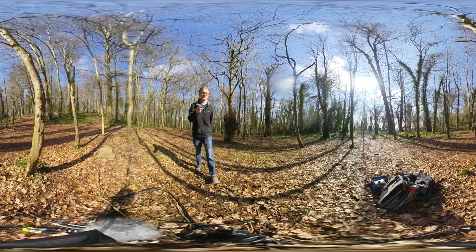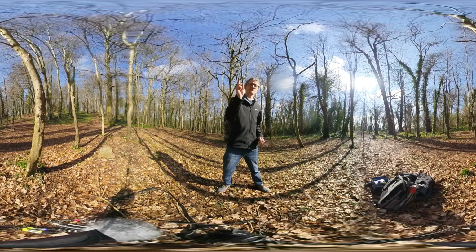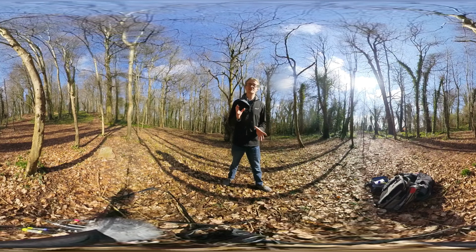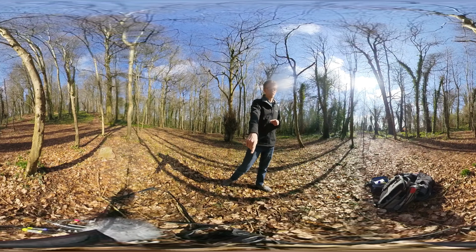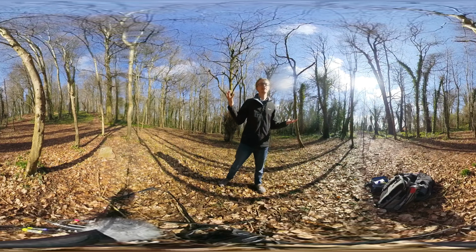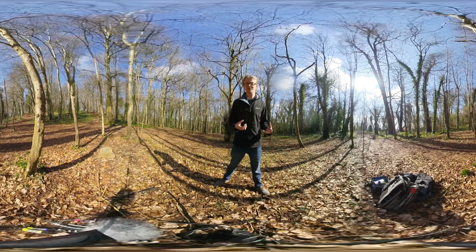Okay, so we are in Ashton Court in Bristol today, playing around with some 360 gadgets. We've got the Insta360 One, which is one of their kind of early consumer level 360 cameras. And then if you look down here, we have the Sennheiser Ambio recording a 360 sphere of sound, getting the kind of atmosphere of where I am, a little bit of my voice and my footsteps as I move around, which I will show you in a minute.